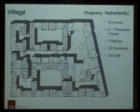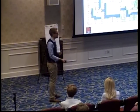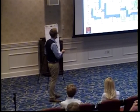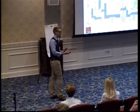And again, those outdoor spaces start to work off of these areas that Eric is talking about. So if you have those connections of a collective group with similar interests, then they can integrate with certain areas of the plan. And there's 7 different settings, but you can see how some of them start to take shape. Some of them are more open, some of them are smaller, some of them are larger and could house a larger group of people. So there's a lot of variety to the plan.